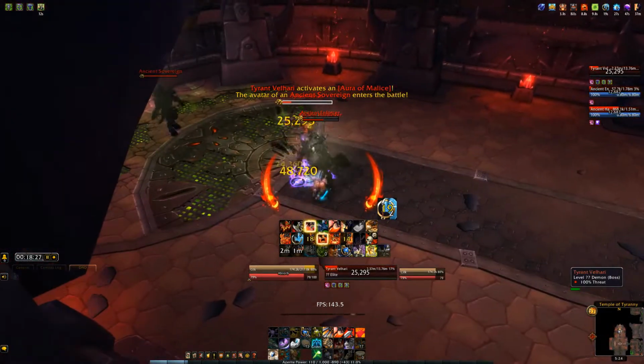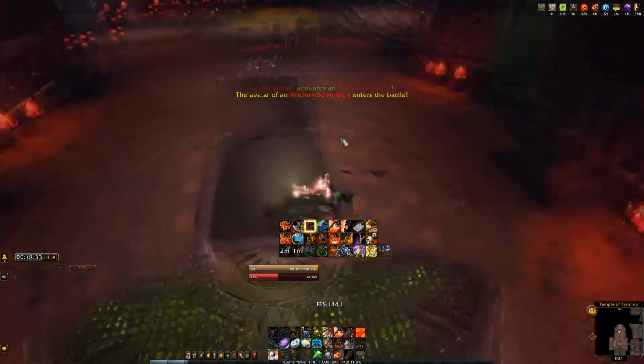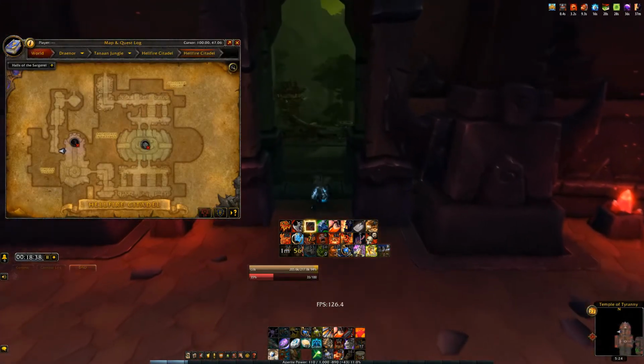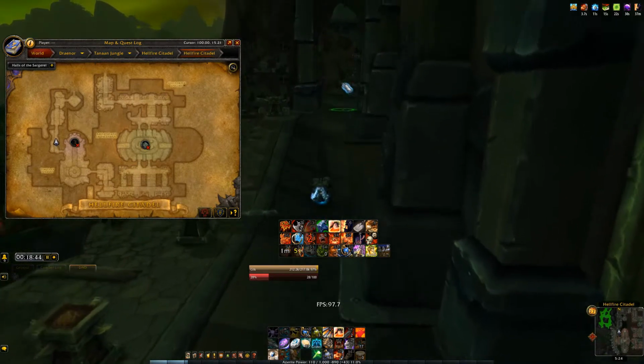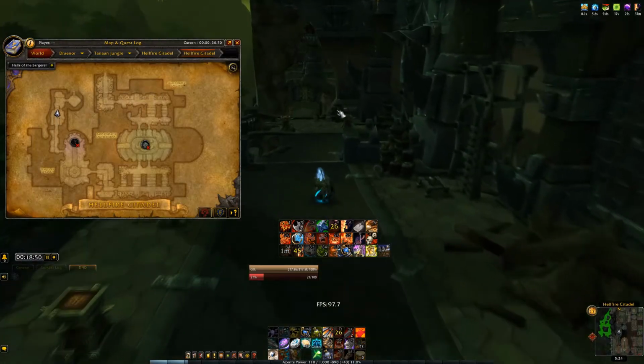I don't remember what the Harbinger, or whatever it's called, does, but I know that the Sovereign will put a shield on Tyrant Velhari that either absorbs all damage or reduces damage. So make sure to kill the Sovereign first if it's up, because that's the one that'll make the fight take a little bit longer. Yeah, I think that's pretty much it for that fight.